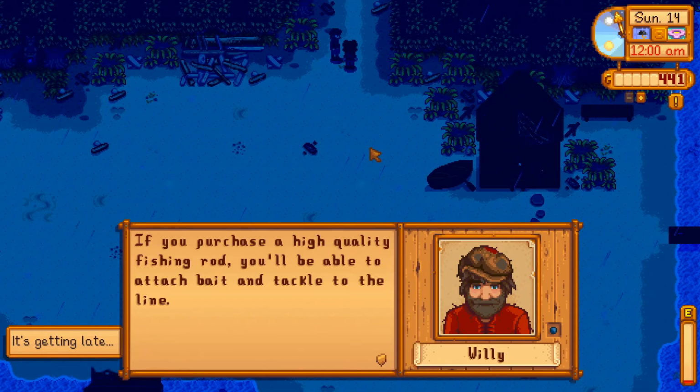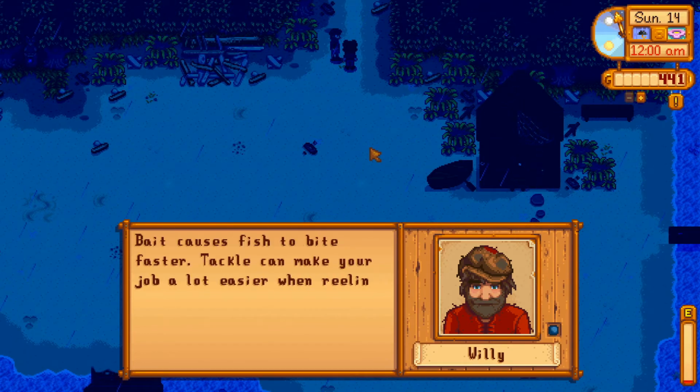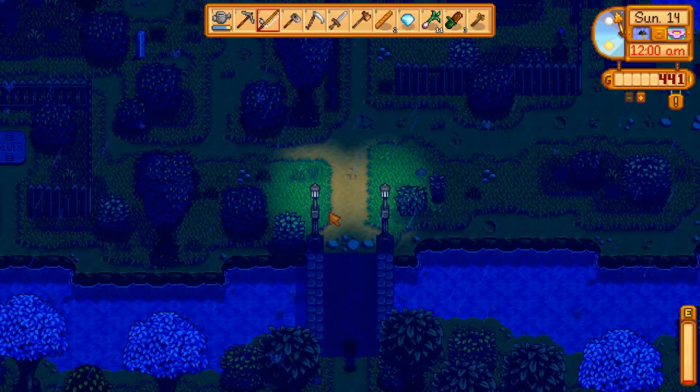Lily, if you purchase a high-quality fishing rod, you'll be able to attach bait and tackle to the line. Bait causes fish to bite faster. Tackle can make your job a bit easier when reeling fish in. Like I just said.